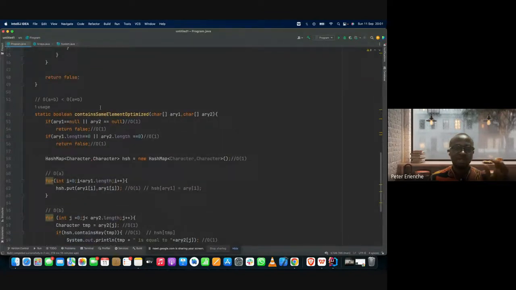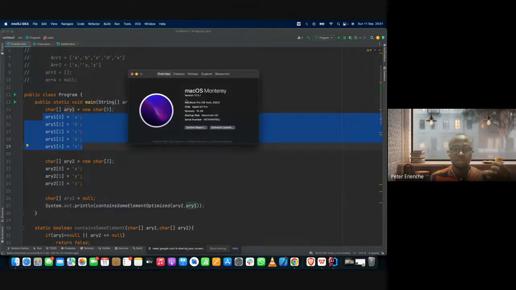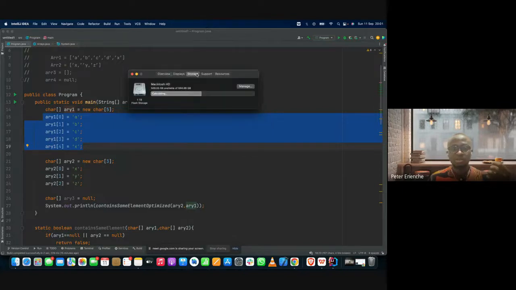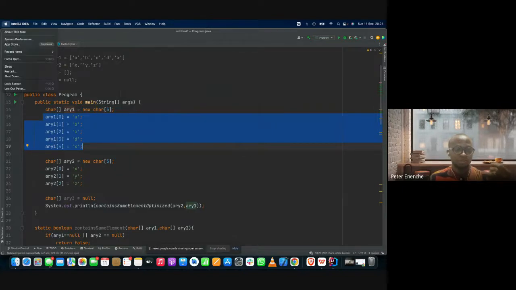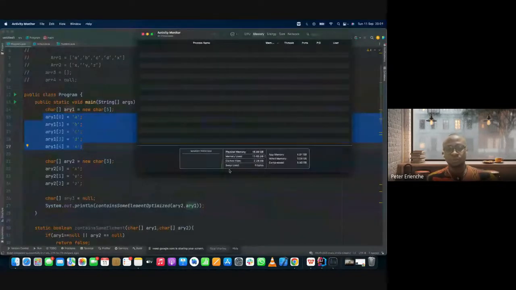Because we are dealing with these small records. Let me show you this so that you can see it. Let me open the activity monitor here.